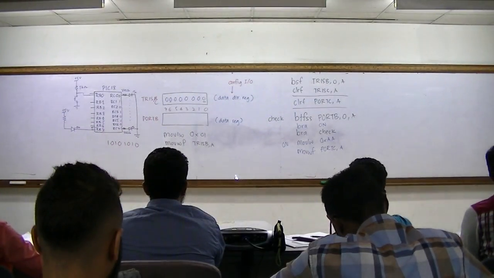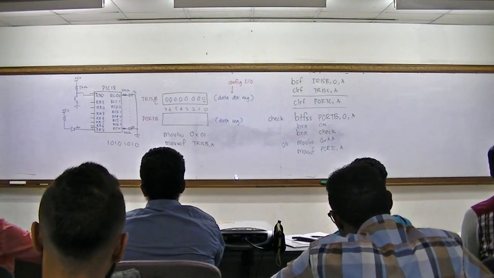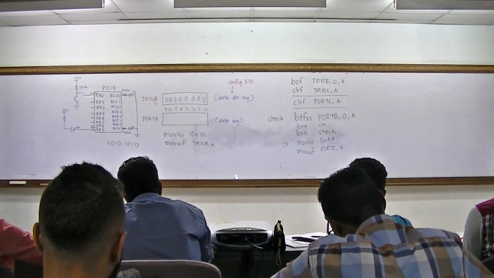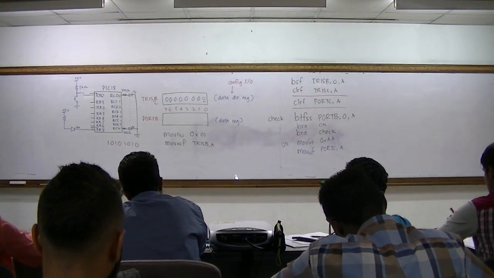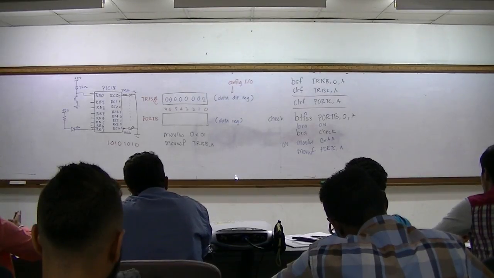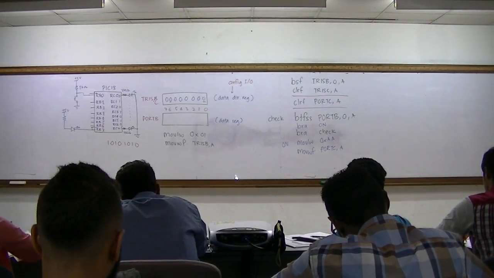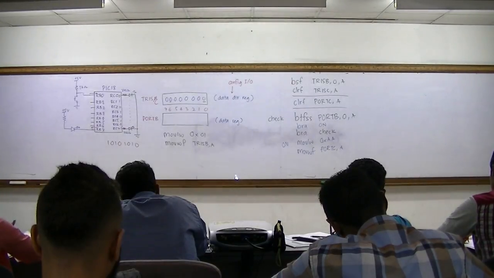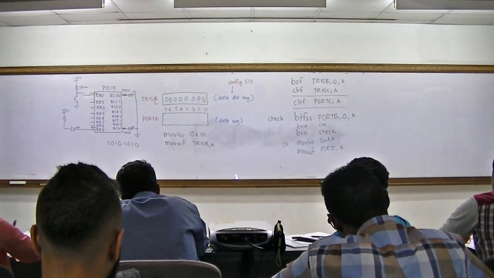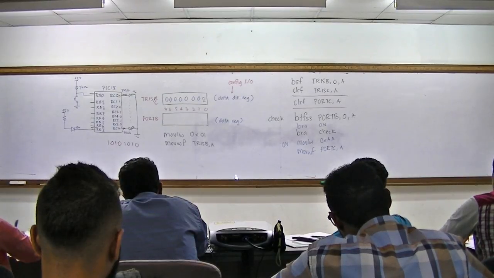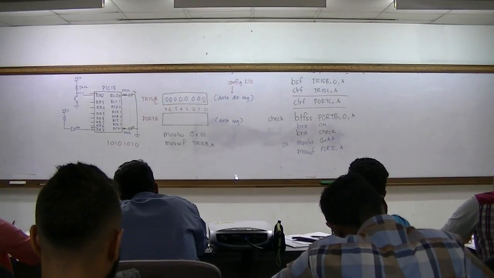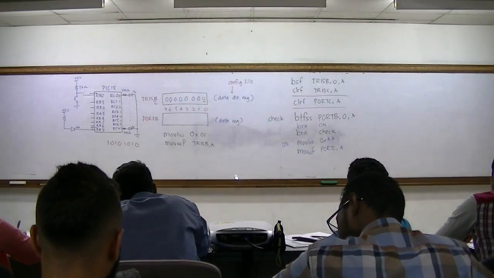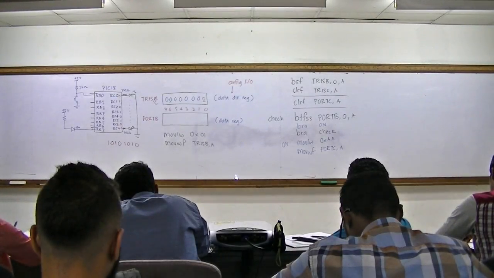Any question up to this point? The port is for output, isn't it? Port is for input or output, right? What is written for the label for the port? The name of the port, P1, is for the pin. TRIS is to set whether it's input or output. PORT is literally to tell you the pin. It's the data register. The direction one is TRIS.